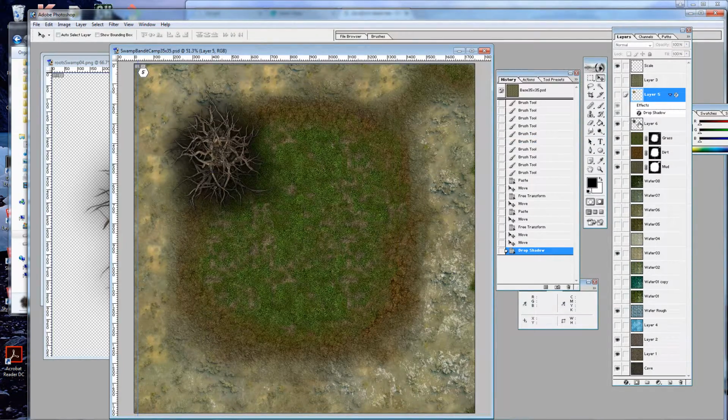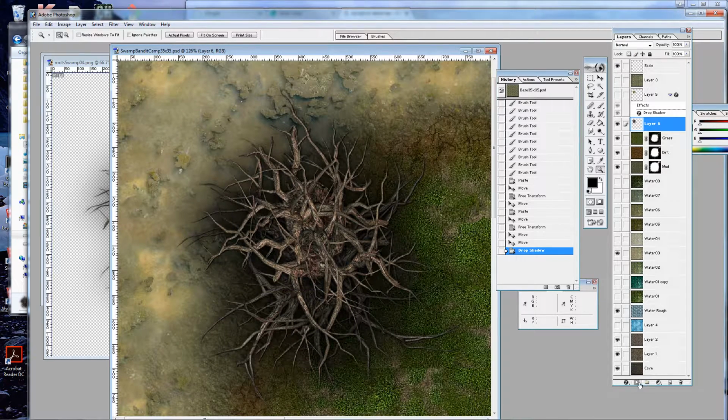Now, one of the other neat tricks is, again, so this root system is on the land and it's on the water, but it doesn't look like it's touching either of those. So what I'll do is I'll add an overlay to there, and I'll go in with my brush again and start hiding some of these elements.